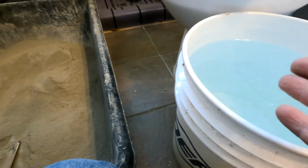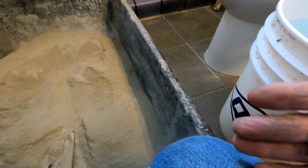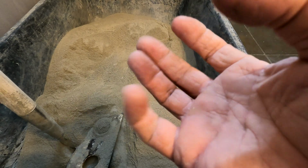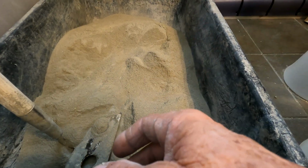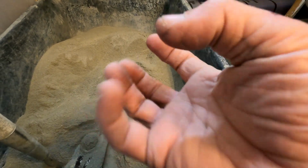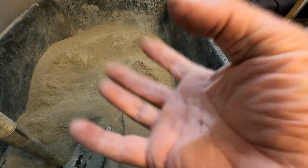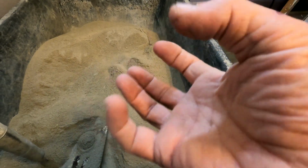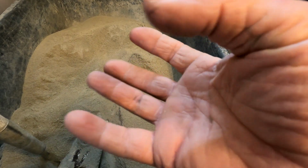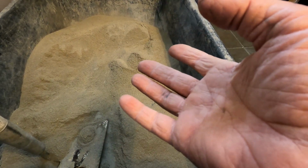If I pour, and I'm not going to do it now, but if I pour water in here to the consistency that I like it, and I clump it in my hand, it will not fall apart like a snowball, like you always see on other videos. If I put less water than I actually want for my purposes, and I clump it, it'll stay together because it's compressed. If I put more water than what I desire and I clump it, it's going to stay together because it's compressed. So any amount of water is going to make that compression happen without it falling apart.